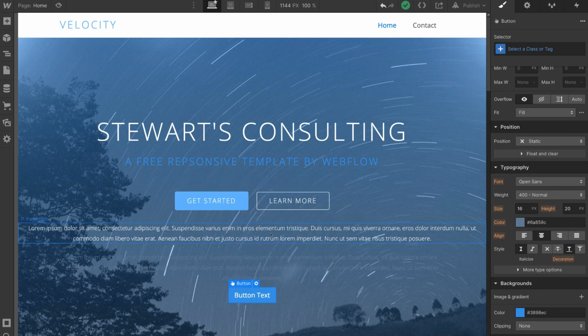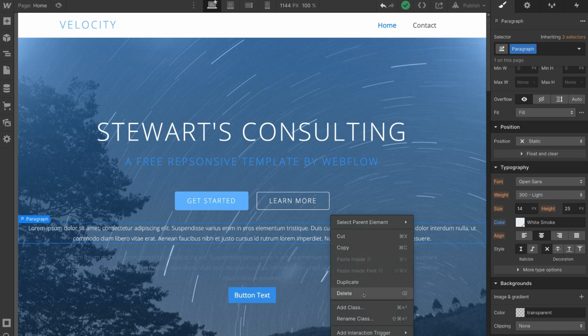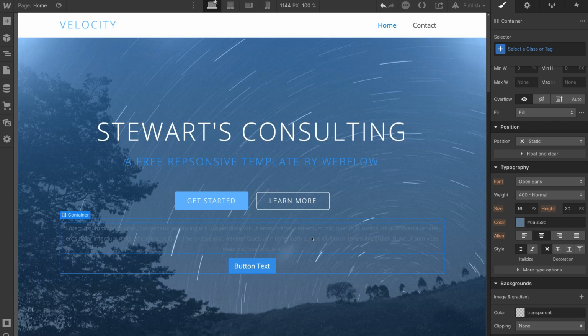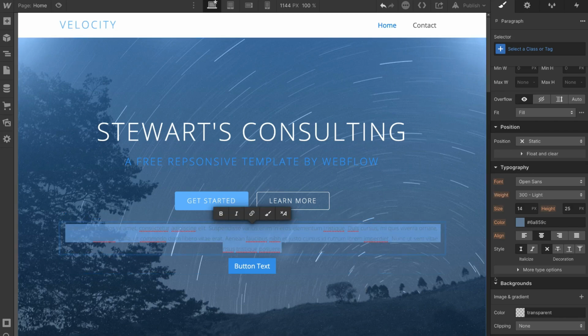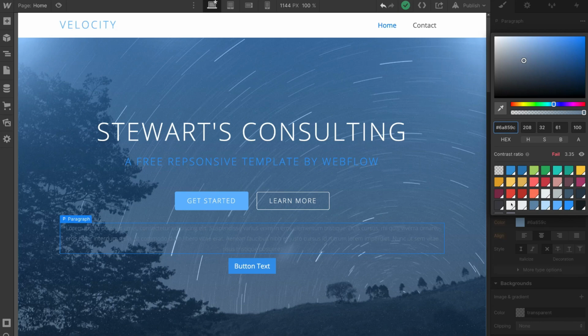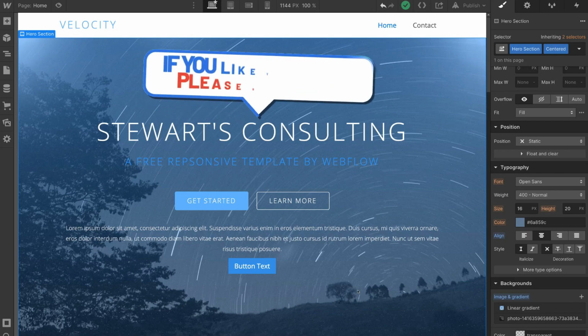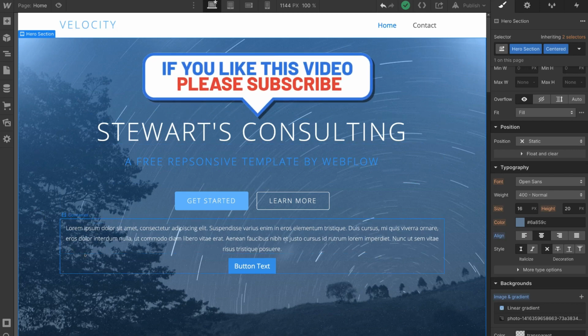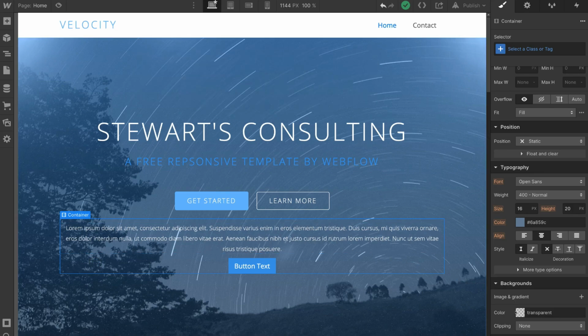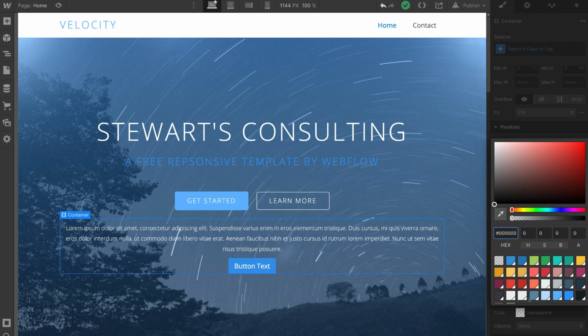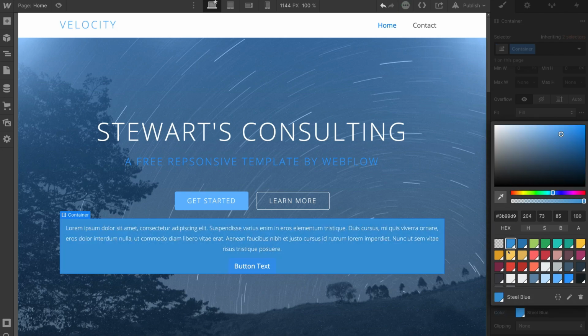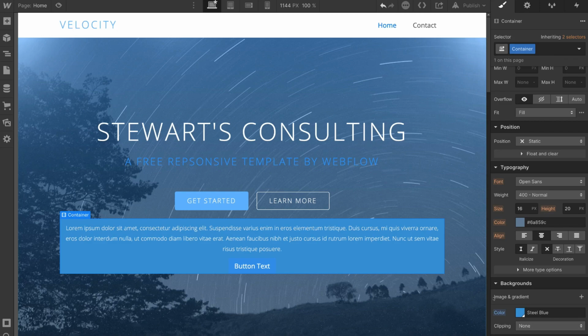Then to delete an element, all you do is select the specific element, right click, and then come down and click delete. And that's going to delete that element. Now what I'm going to do is quickly go ahead and then change the color of this text to white, and I'm happy with that. Now we can also change the background of the section and the container. For example, if I click this container here and then navigate down to background, I can click background and change this to a color if I like, or if I click out of this, I can also add a gradient or an image. The same goes with the section background.